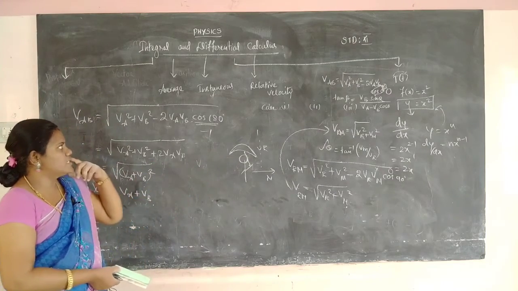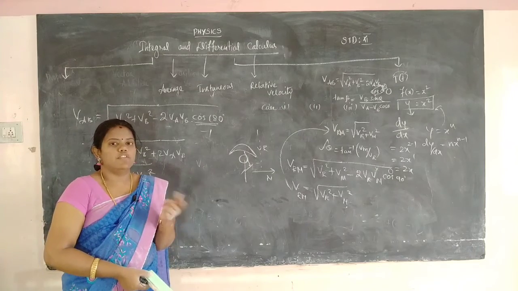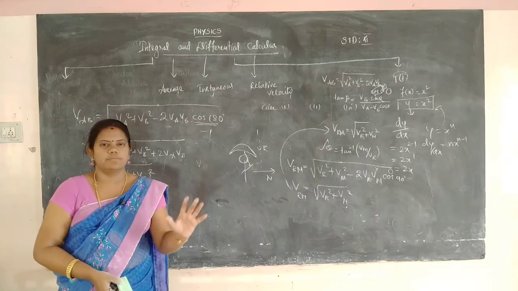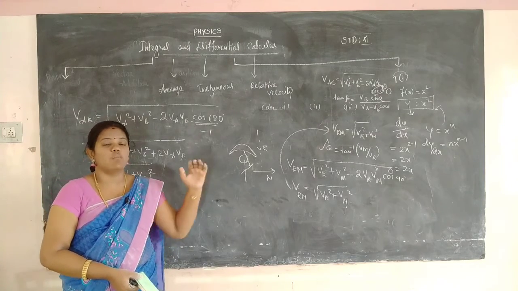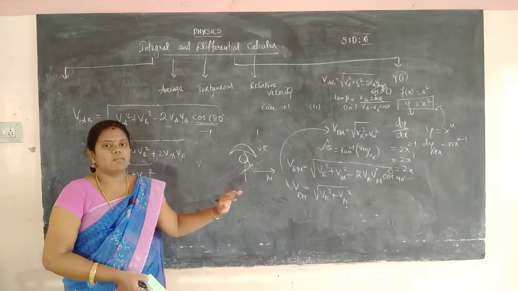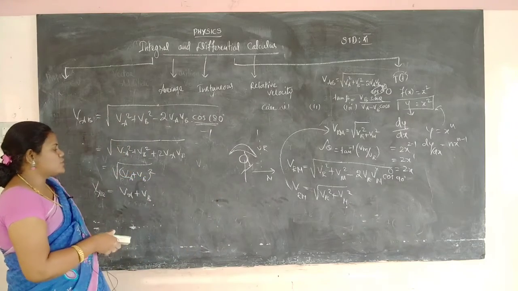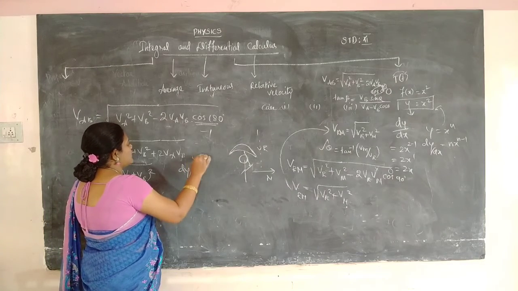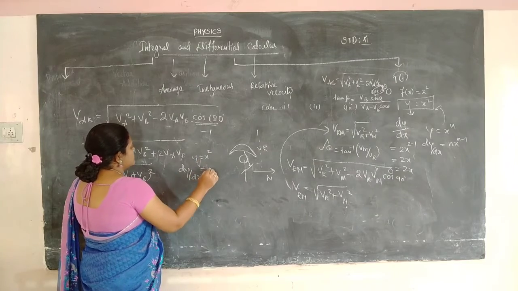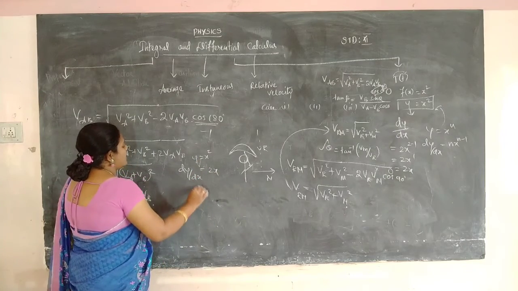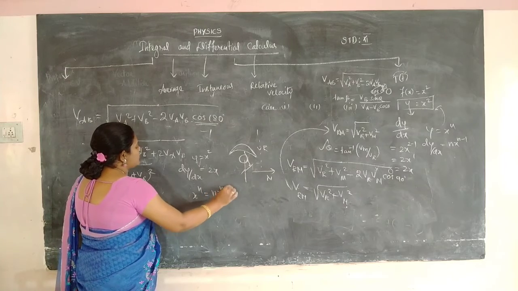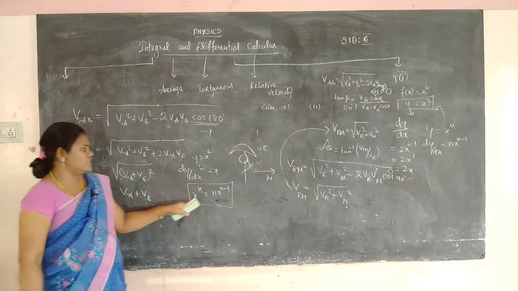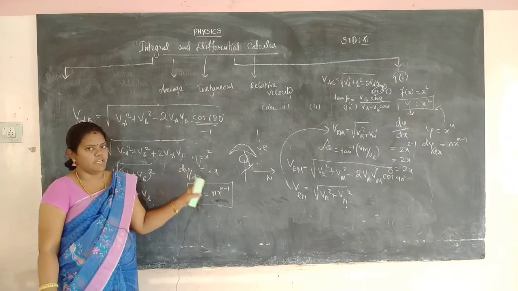In this session we also covered differential calculus and integral calculus. Differential calculus just mentions the derivative: differentiation of one thing with respect to another, calculated in differential form. If y is equal to x square, dy by dx is equal to 2x. So the derivative of x power n is n into x power n minus 1. That's the formula, just remember this. Using this you can differentiate any value.